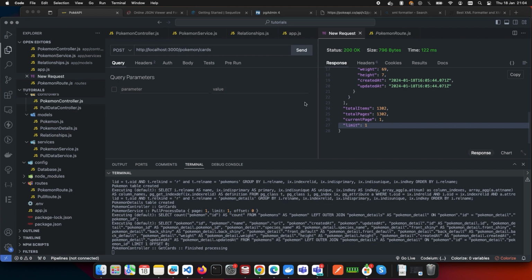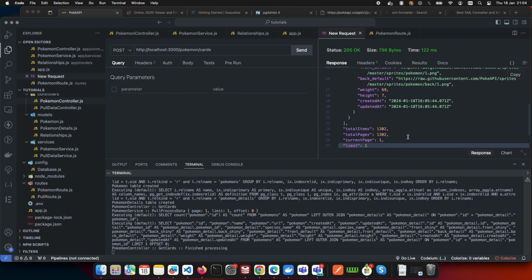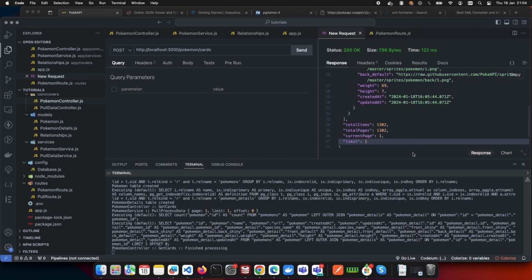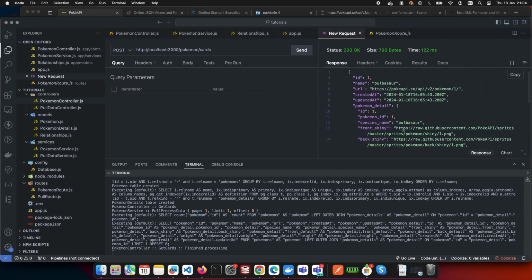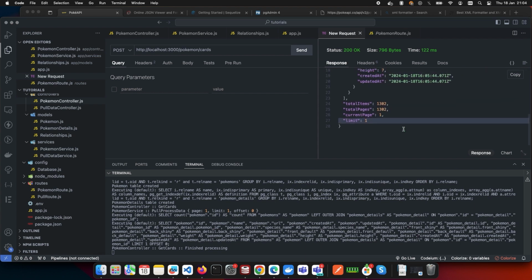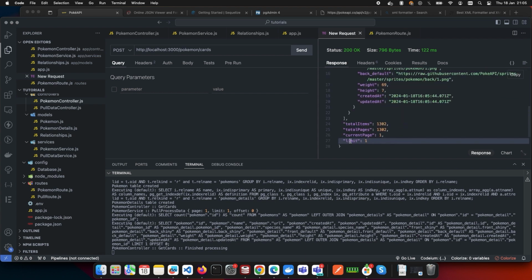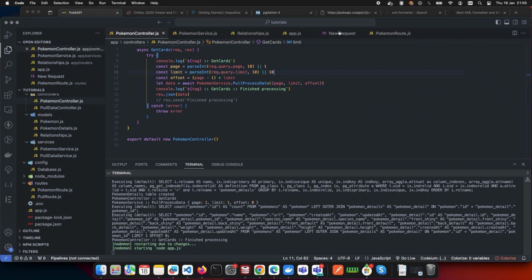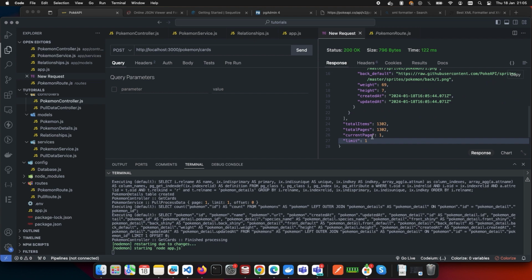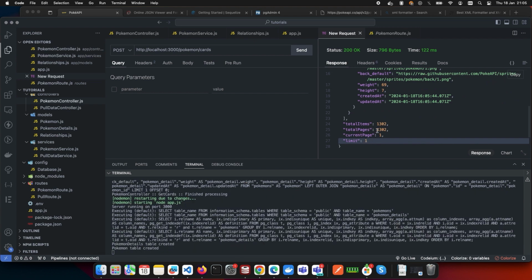Now, current limit is 1. Let's see if we update that. Let's do it at 10 and see what happens in terms of the response, because previously we got current page 1, limit 1, total number of pages 1302, total items the same. But if we do it this way, we're able to pick up a number of these. The total number of pages changes now. It's 131, which is a different thing. The limit has changed. So you can see the power of all of this.